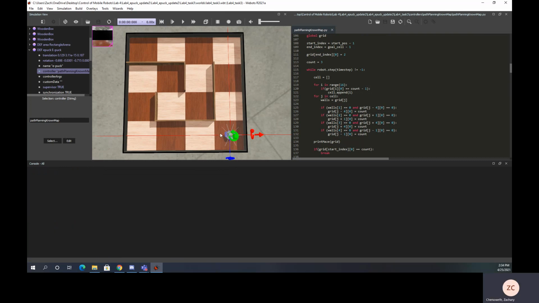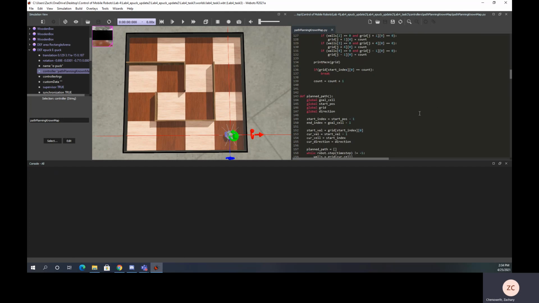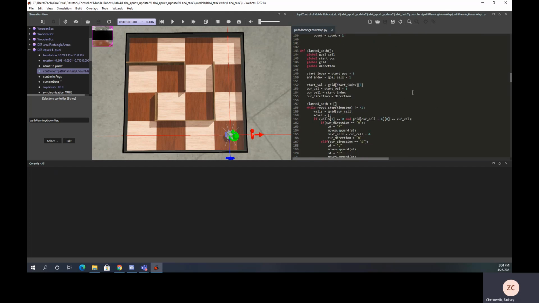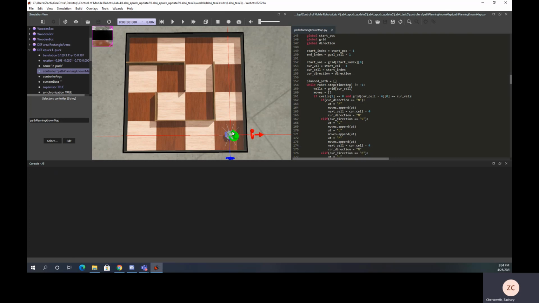So once it gets the number here, then it's going to go ahead and move into this planned path function. This is where it's going to actually decide which path it's going to take. It does that by going through and seeing, from the starting cell, that number. In the example I just showed, this number was 8. So it's going to say, okay, our current cell value is 8.